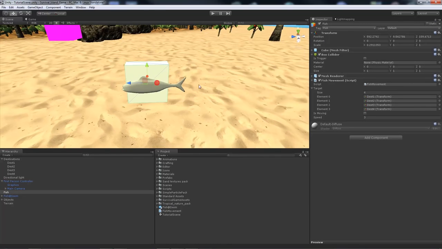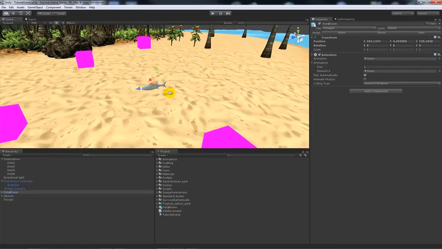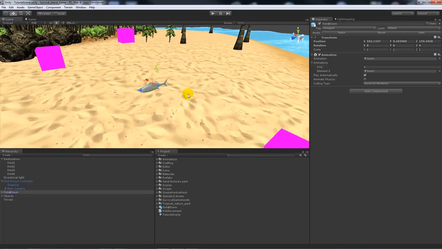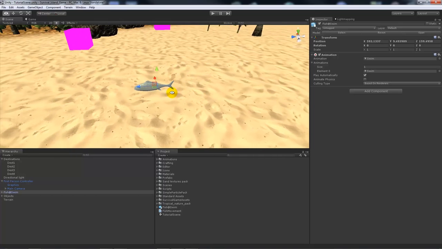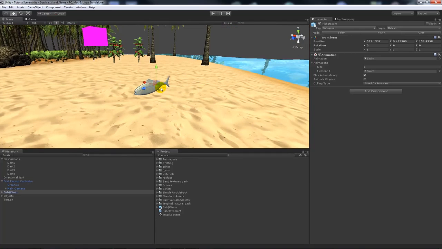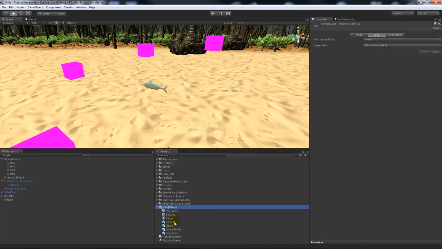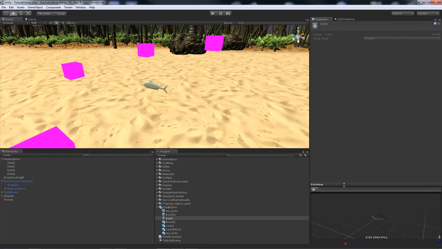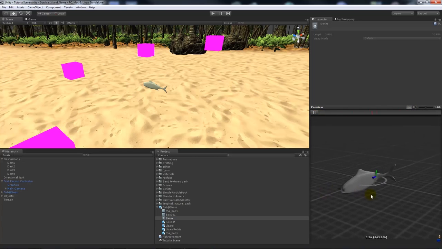I'll delete the old script and the old box. Really, it's just a basic model. It's not got any textures on it, so it's up to you if you want to do something similar or edit it however you like. The fish model has an animation, and we can see it if I pull up the swim animation down here to preview. If I press play, you'll notice that within the editor it does a simple animation.